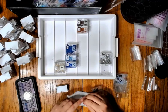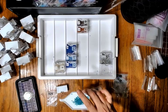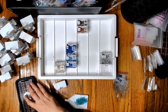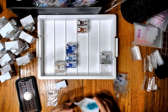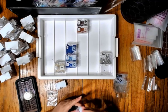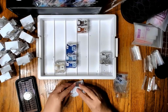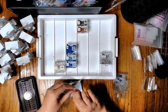And the one that I pulled this container out of was 8. And this is S. And they look a lot alike. So this color right here is 3814. And now this one is 163. Glad I caught that.